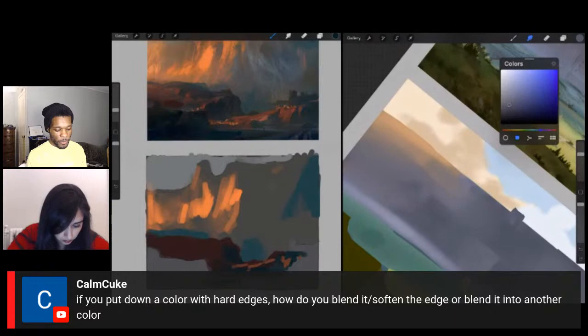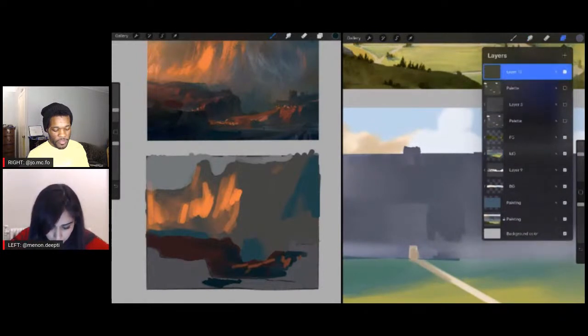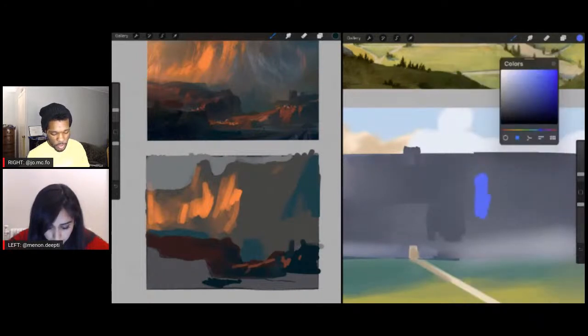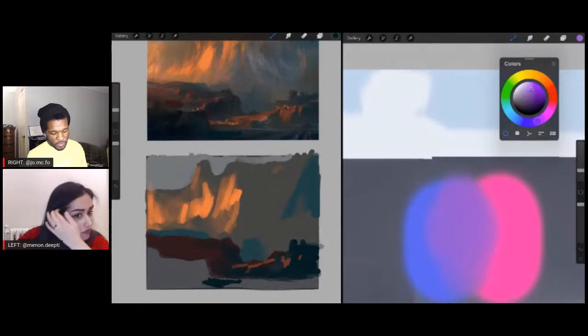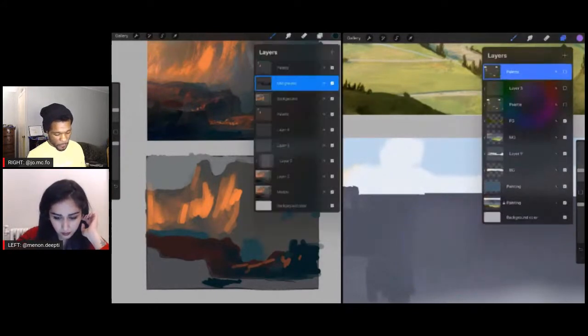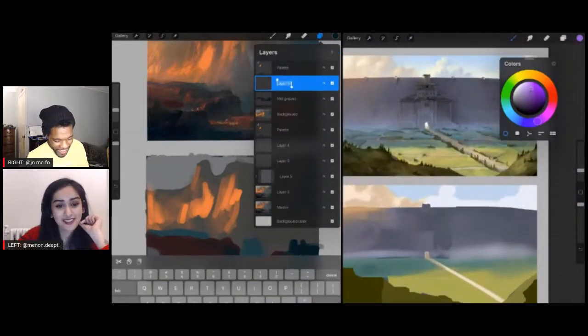As far as color, the best method I think of, and maybe Deepti can agree or disagree with me on this, but let's say I have a color like this blue here. Okay, that's too big. This blue and say this kind of pink. Sometimes what people will do is they'll color pick and find the color in the middle, and create a third color entirely. And probably the worst brush I could have chosen for this example, but that starts to create a blend that tends to work for people. So, I don't know if Deepti had any more input on that. Not at all. Everything you said.